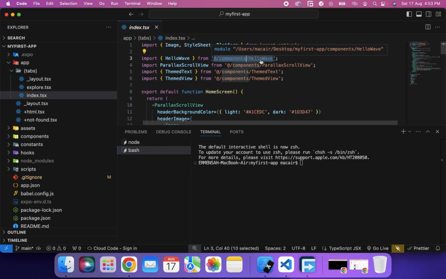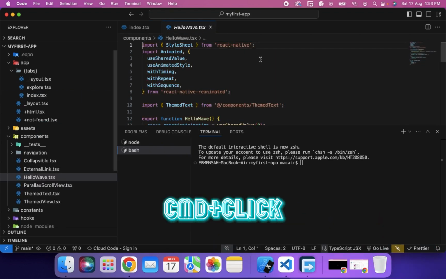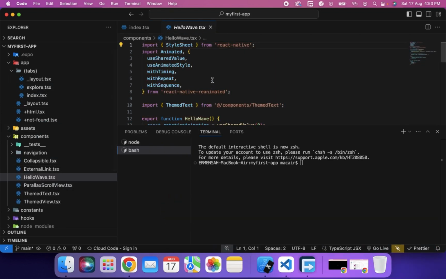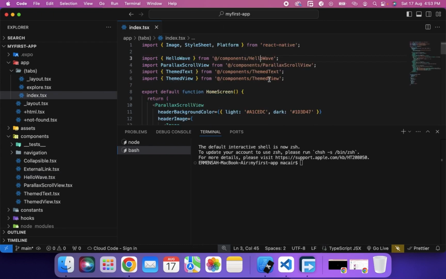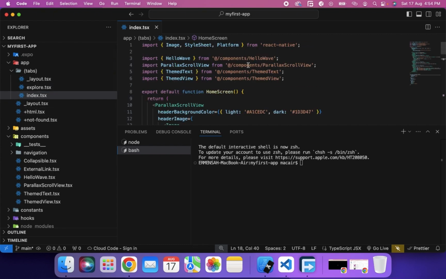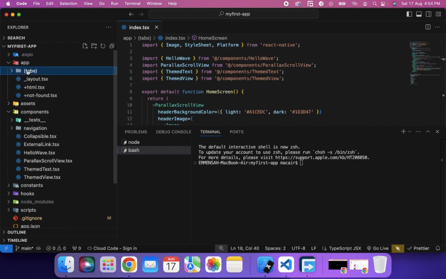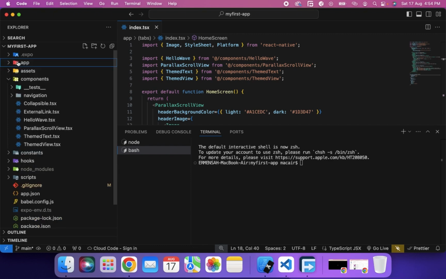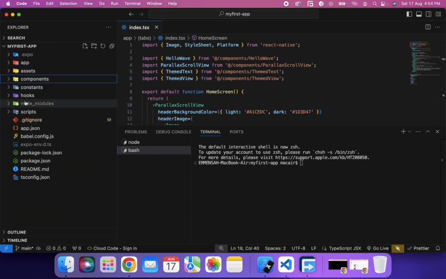If you are using Mac, you can press and hold Command and then click to direct you to the component. If you are using Windows, you can use Control and then click the link. It will also work. So it gives you the direction to where the particular code is. As you can see, we have imported these components into the tab.